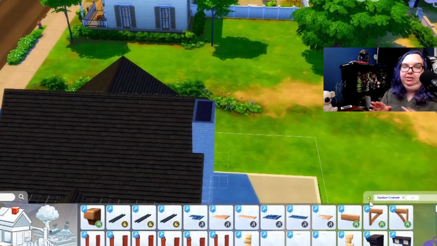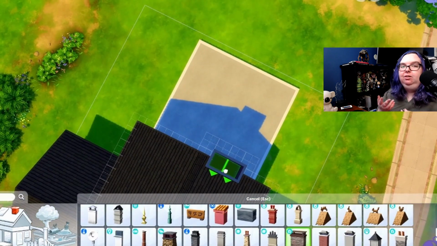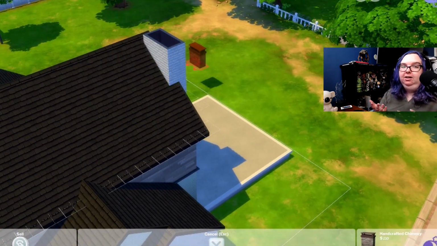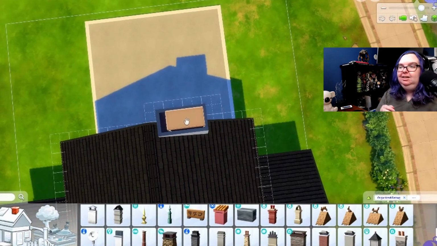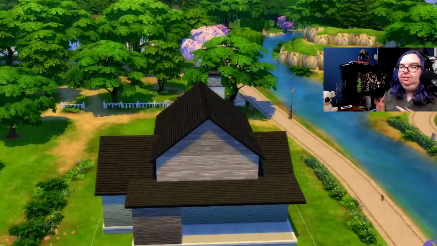I love building, don't get me wrong. But I always struggle with trying to put the exterior together, because I don't know what looks nice. I don't know how to pair different wall textures like stone and siding. I'm working on it, but it's not my area of expertise. So yeah, but I am really happy with how this build actually came out.